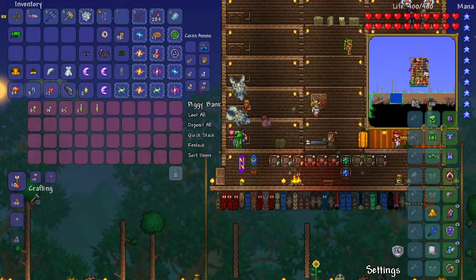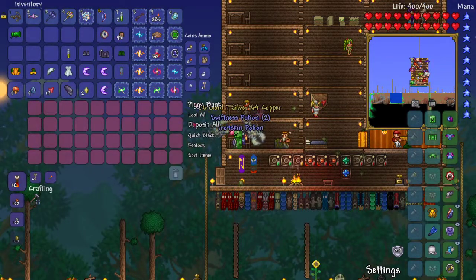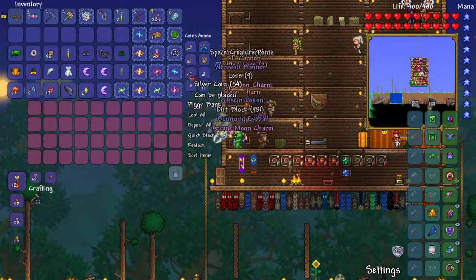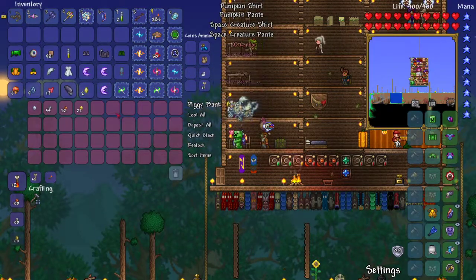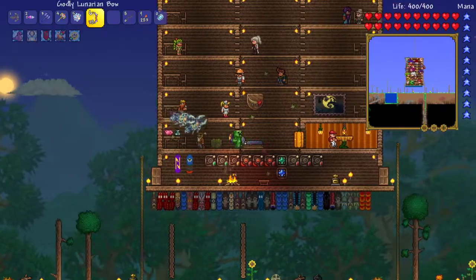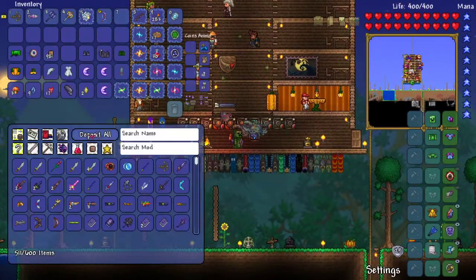Don't need that. No. Why? This is my piggy bank. Why am I here? Just to suffer? Apparently. There.